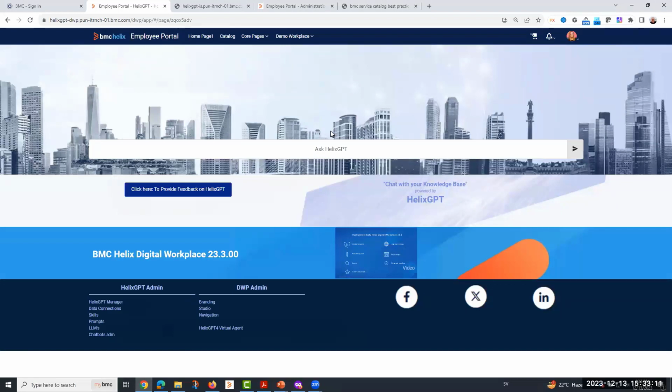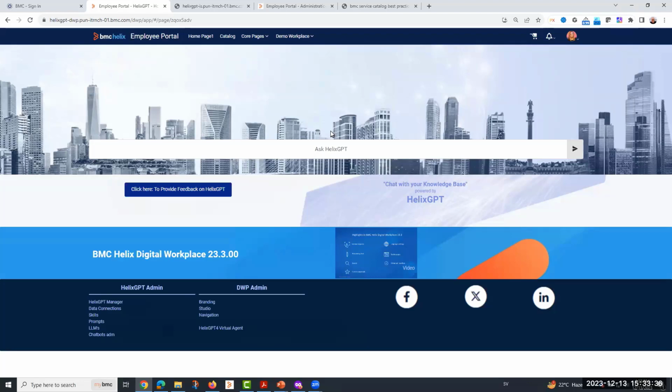It's part of the platform of Helix, so it's not just for DWP, it's for all our products, and we use it for many different use cases. And the first one we have implemented in Digital Workplace is to be able to chat with your knowledge base.